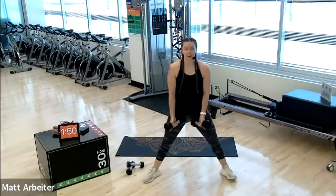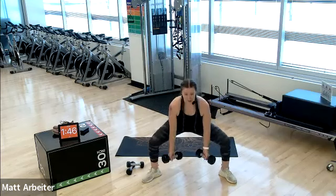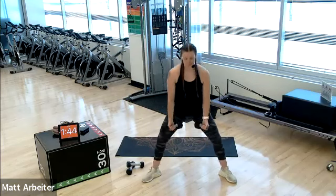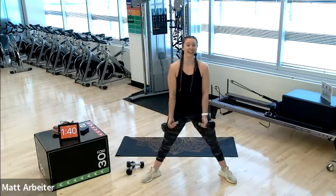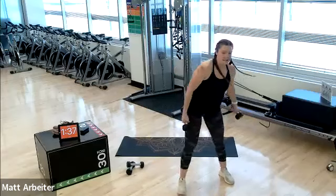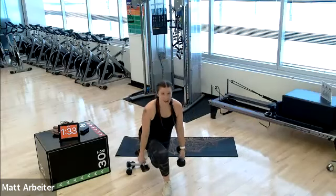Got some joiners on, welcome. Cons about counting is I can never count. I have no idea how many I do. I'm gonna keep up with Kathy over here. See if I can do that.